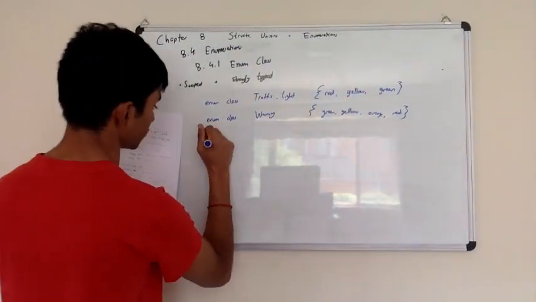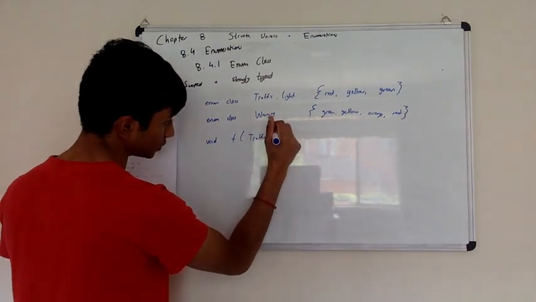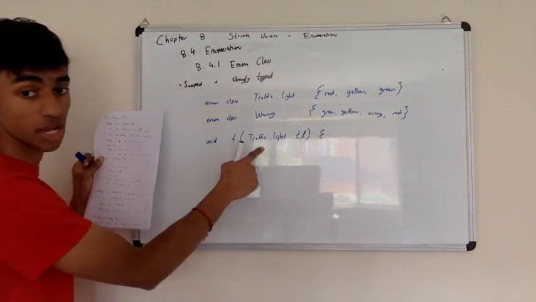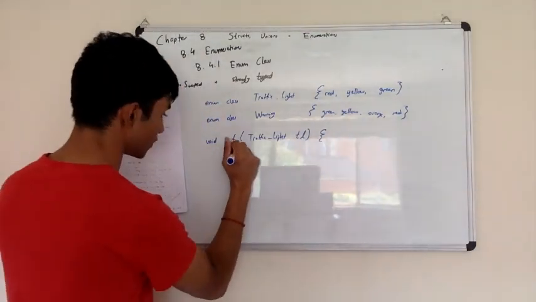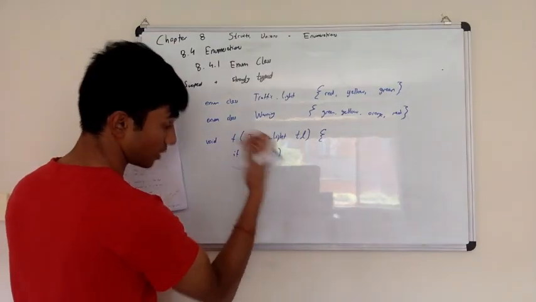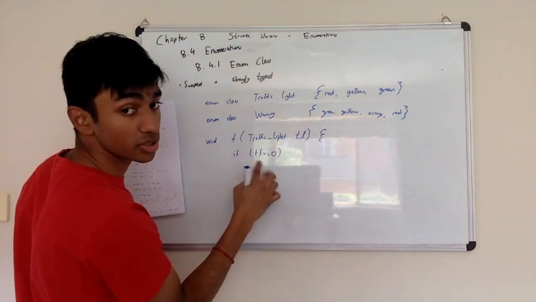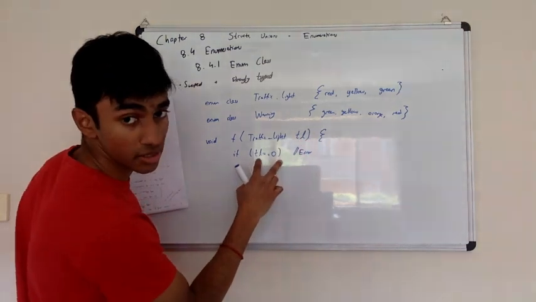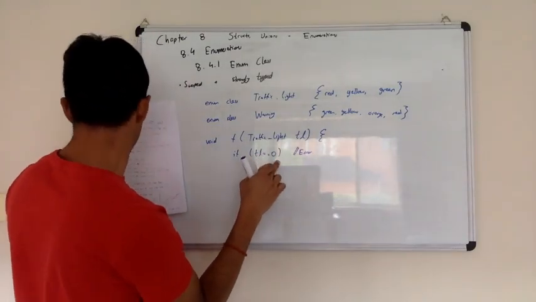comparisons. So imagine I have a void function like f, which takes in a traffic light TL, right? So a variable TL of type traffic light. So imagine if I do something like if TL equals 0. Again, there's no such thing as a conversion. You're not going to be able to convert TL into an integer to be able to compare this to an integer. So this doesn't make sense. This is an error because the types don't make sense. It doesn't make sense to compare an enum class type to an integer type.